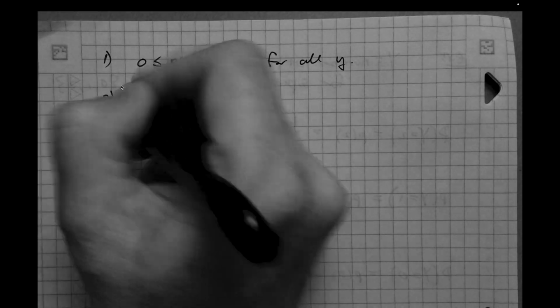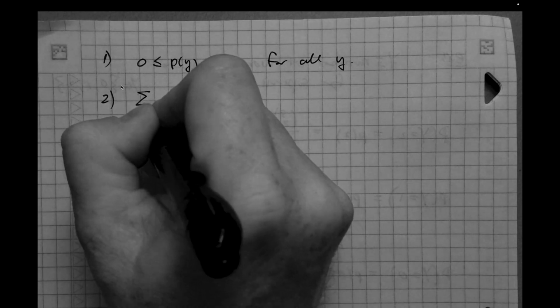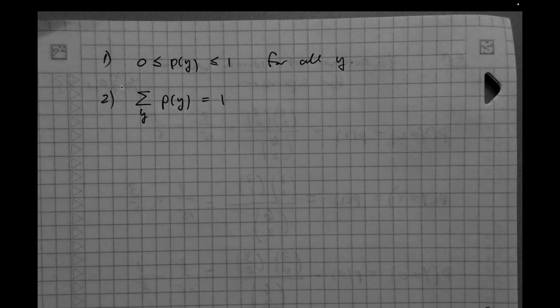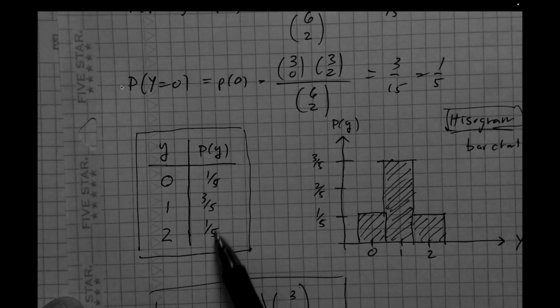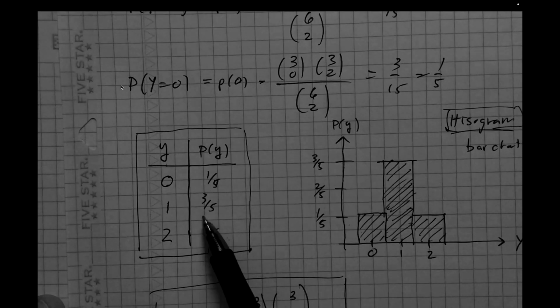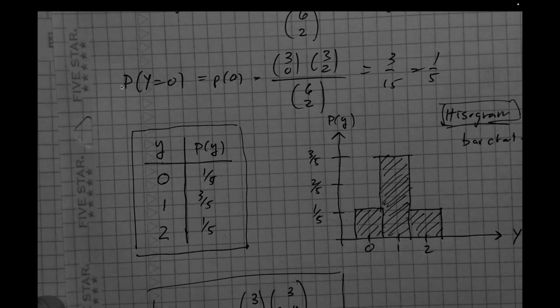And secondarily, if I sum over all of the probabilities given in the probability distribution, that needs to be equal to 1, right? Meaning that some outcome is certain for the random variable y. And of course you can see that here, right? So obviously these are all between 0 and 1, so that's great. Also, you note if you add them up, you get 5/5, which is 1, right? And so you meet both of those criteria for your probability distribution.